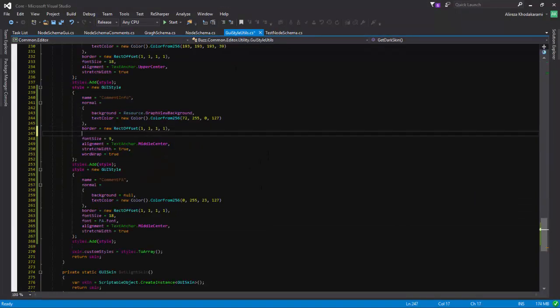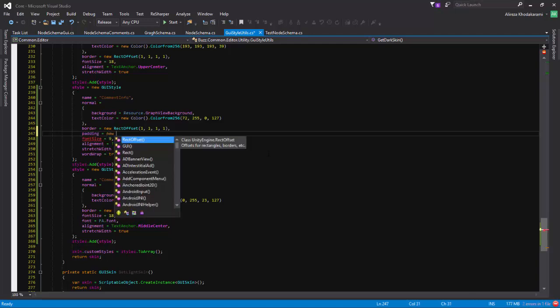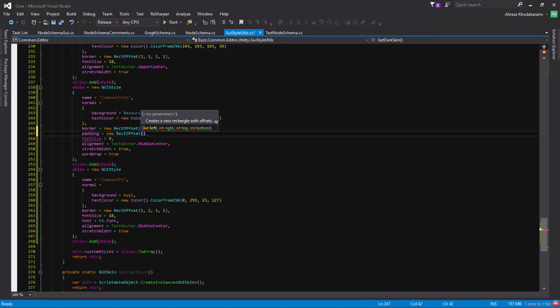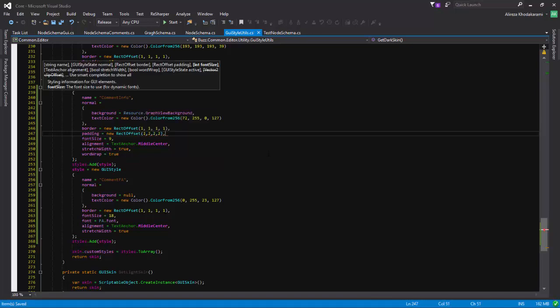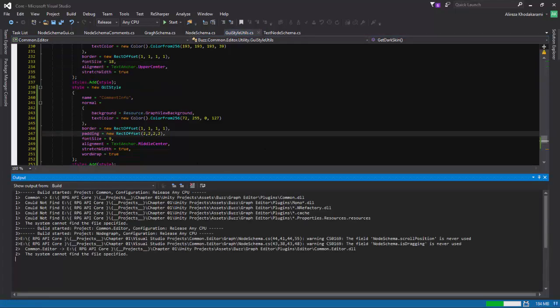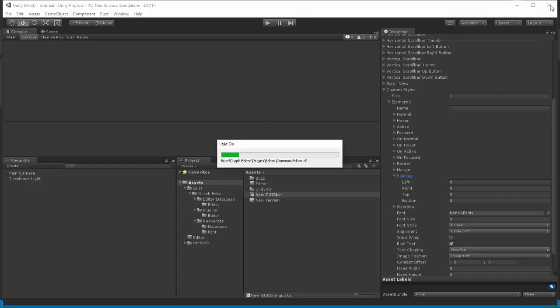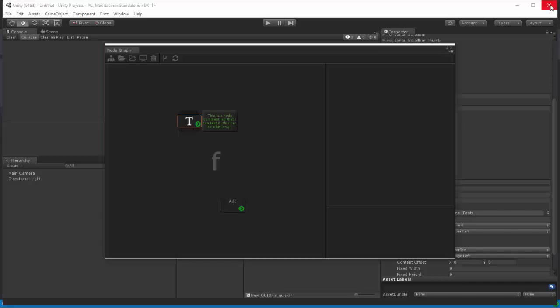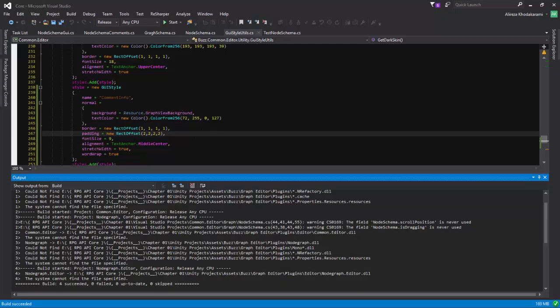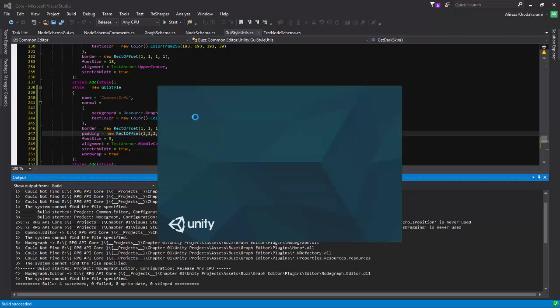So on command, I will say padding equals new rect offset of, I don't know, 2, maybe. Okay, save, build, and I need to close Unity so that it reloads its awful thingy.